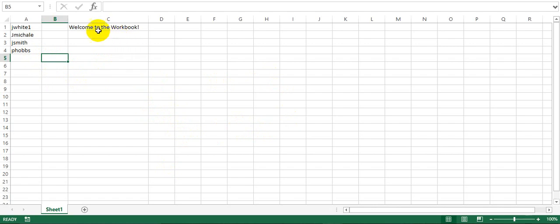Because I use this as kind of an updates type message. So if I've got a workbook that we use and I've made updates or changes to it, then I use this to show, okay, these are the updates and this is what's changed, and it's a way for me to communicate that stuff to my coworkers and my employees. So because of that, I don't want my employees to get on the computer and open the workbook and have to see the same updates message every time.